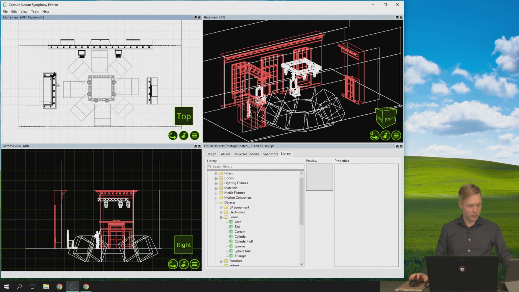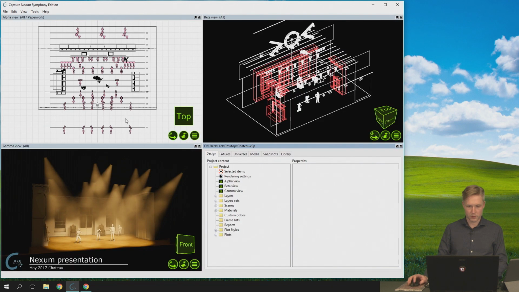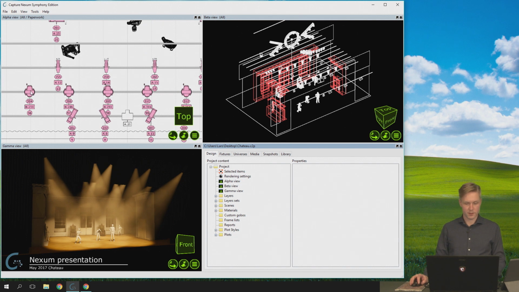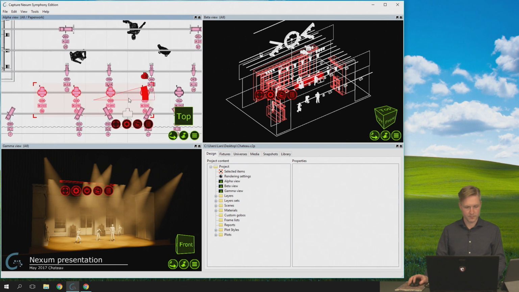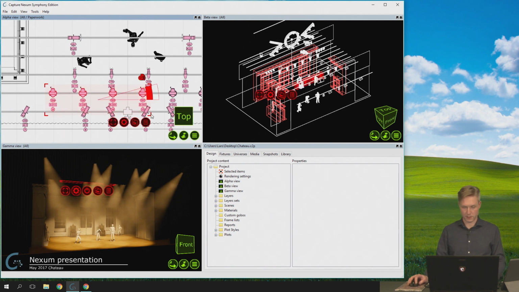So I want to move on and talk a little bit about selection and selection order. I'm going to do that with this project file again. So in Capture, as you're well aware, in order to select an object, you would simply click on it. This is fairly straightforward. If you want to select multiple objects, you can hold the Shift key and click on the additional objects. You can also drag the mouse around a number of objects to select them. That works fine as well.